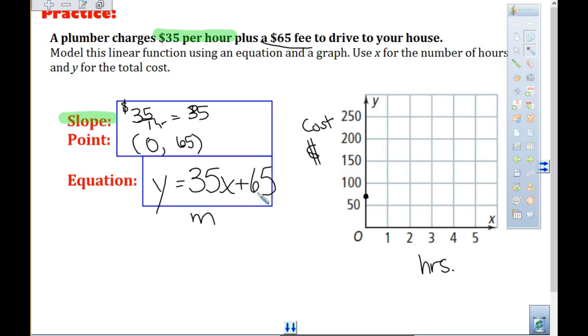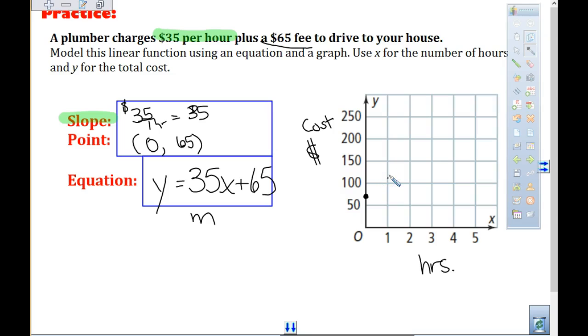Some of you on the last test, you told me y was that 50 minus 7. It's not minus 7 every time. It's minus 7, this is 35x. So now, from this point at 65, we need to go for 1 hour. How much are we going to be charging? 35 plus 65 gives us, okay?